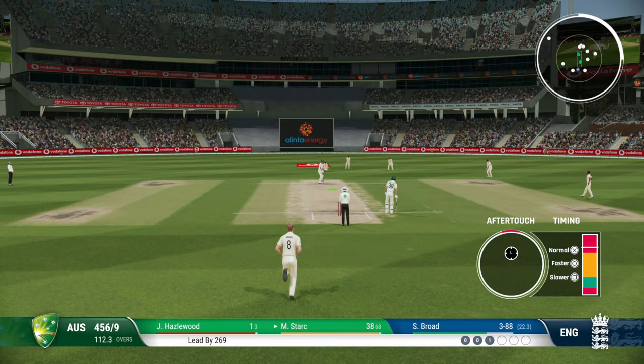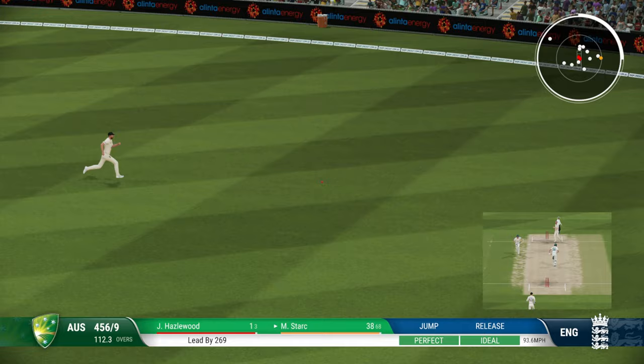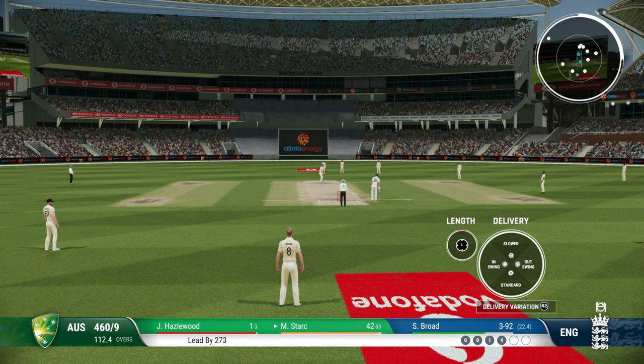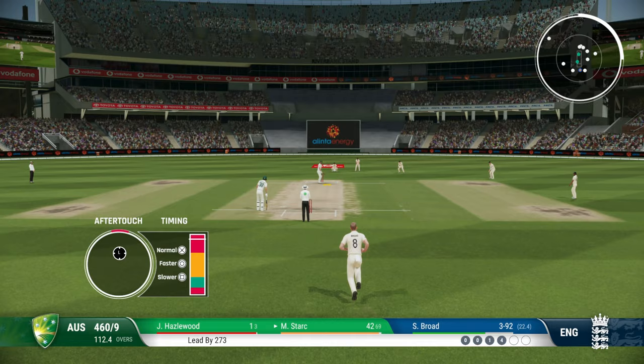Similar. To Mitchell Starc again. Oh, beautiful. Through the gap. That's four. Good shot. It was wide and suitably dealt with. And is he going to manage to get his 50? Broad shouldn't be too worried about that last ball. Into the 40s now. Playing their shots, just need to tighten their areas. He deserves his 50 now.